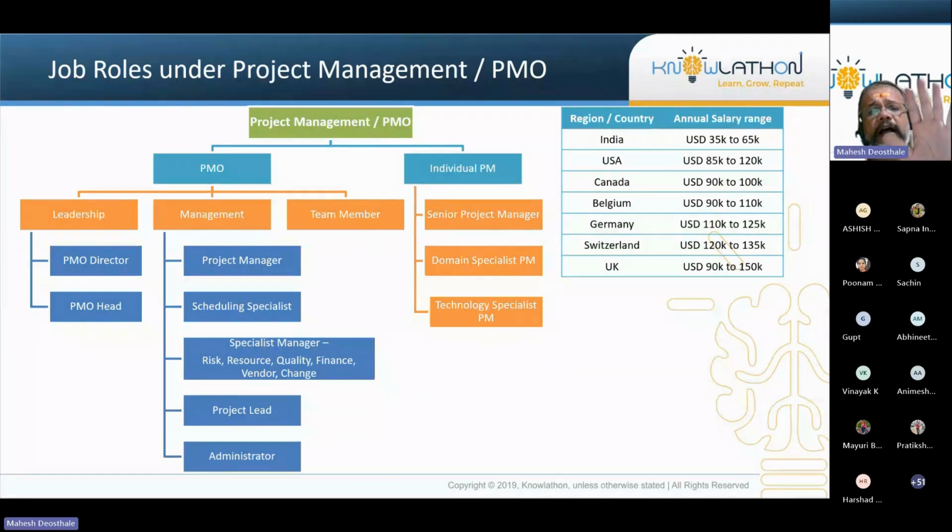So this is not only the hierarchy here, but this is the possibility of your full career growth, right? From wherever you are currently, you can grow up the ladder. Now, when I say this, on the right hand side, there are annual salary ranges given for a project manager. These ranges are for a project manager who has the experience of say 10 to 13, 14 years. As the experience grows, of course, the number will grow higher.